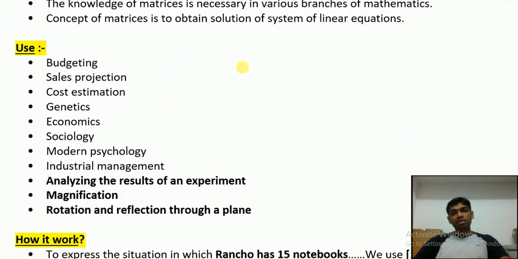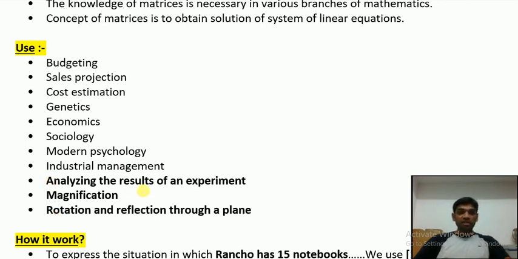And uses: this is the basic concept, this is the basic use, and using this basic concept we can find solutions in many fields like budgeting, sales, production, cost estimation, genetics, economics, sociology, modern psychology, industrial management, and analyzing the result of an experiment, magnification, and rotation and reflection through a plane. Well, these last 3 purposes are mainly based on engineering.